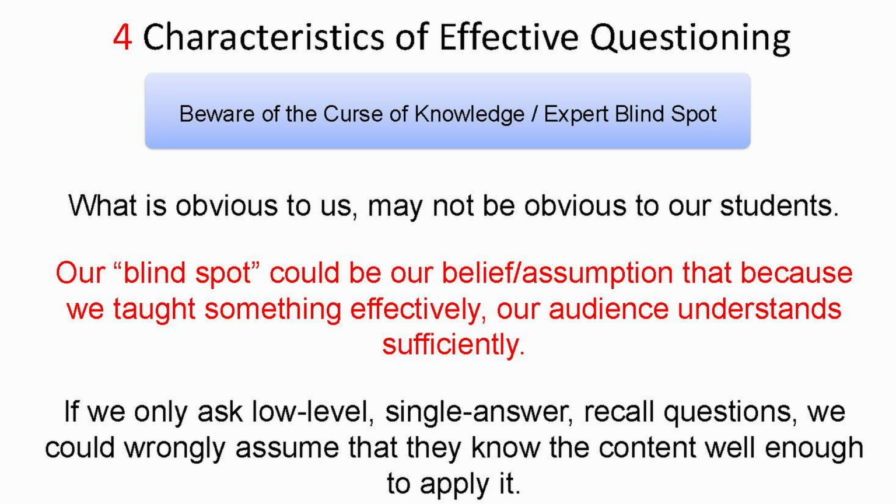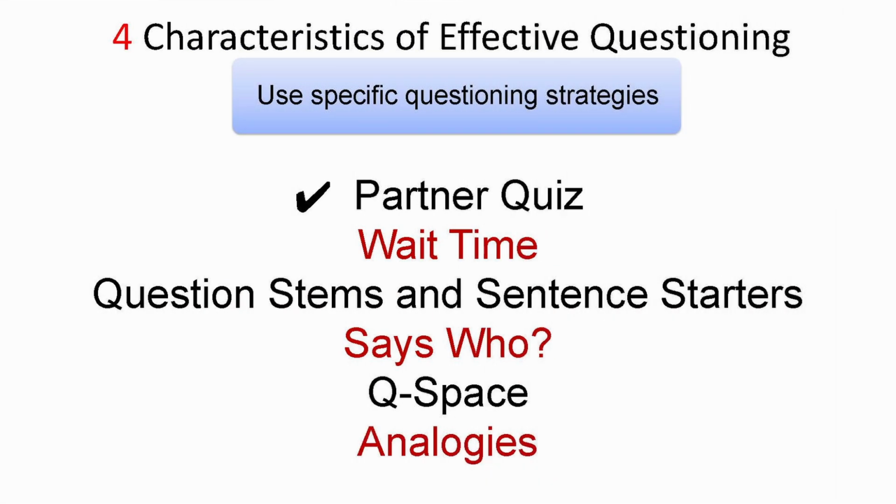And I'm going to share with you a couple of my favorites here in just a moment. In fact, that's the next slide: use specific questioning strategies, and here are a few of my favorites. Now there are probably 100 really good questioning strategies out there, but because of time I just pulled out a couple of my favorites. One of them was that partner quiz that we started with. Just have them do a partner quiz where they're doing true, false, fill in the blank, multiple choice with each other, where they're verbalizing.